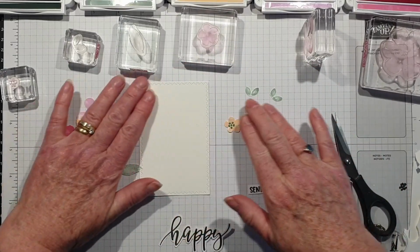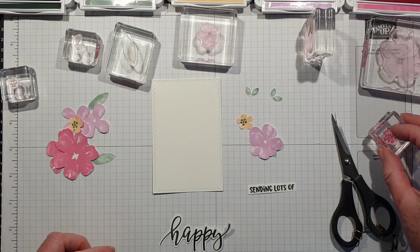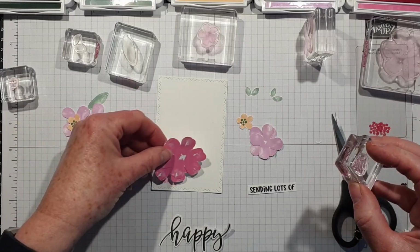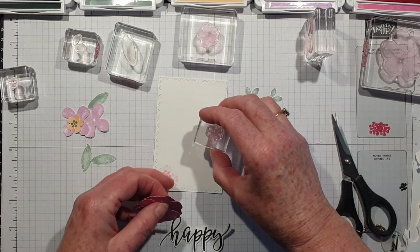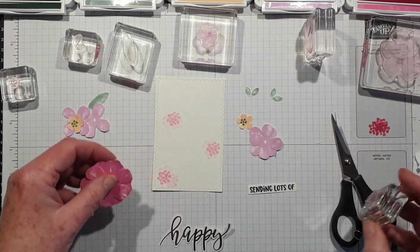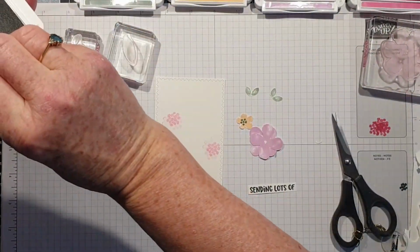So I will actually do a little bit of stamping on here. And I'm just going to use this little dotty one, and I'm going to use pink that's stamped off. It's going to go there. Right, I'm happy with that. Give it a wiggle. Let me just close these up.